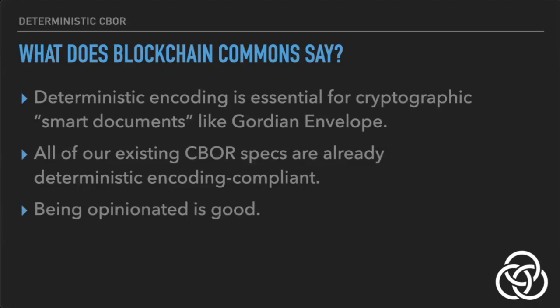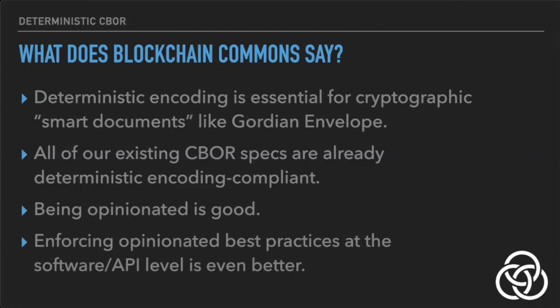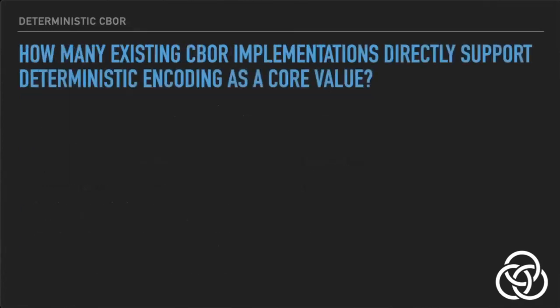And we believe that being opinionated is good, because we want to determine what best practices are, determine what will serve many developers' needs, and then promulgate those opinions. But we also feel that enforcing opinionated best practices at the software or API level is even better. So we believe that the implementations I'm going to show you are hopefully good exemplars of that.